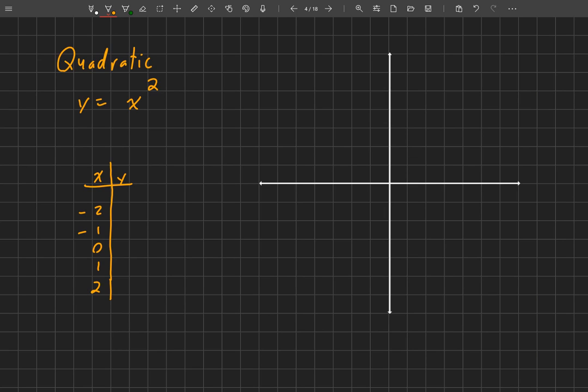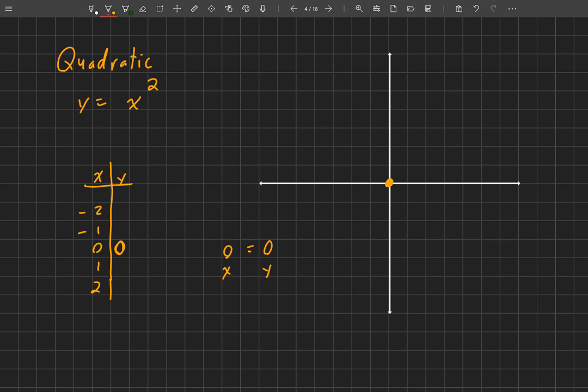All right, let's plug in 0. So I'm putting 0 where x is. So that means 0 squared. Well, 0 squared is 0. That means when I plug in the x of 0, the y I get out is going to be 0. So left and right 0, up and down 0. Where is that? Right there, at the origin. And that's what's in my chart, and that's what's on my graph.